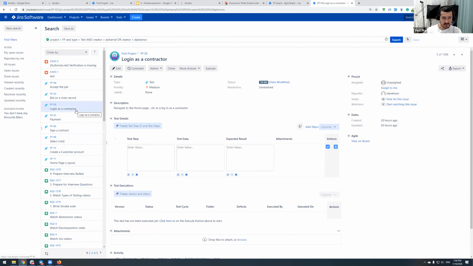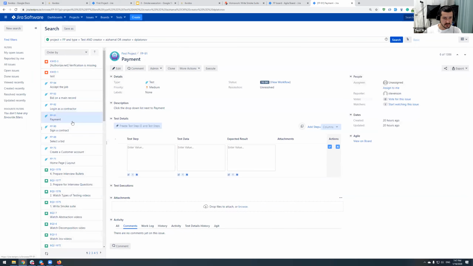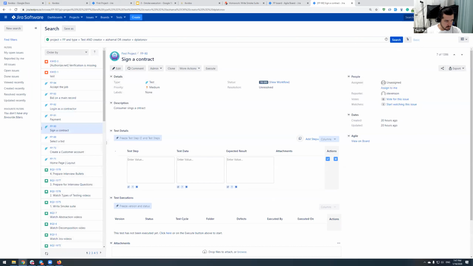Login as a contractor, this one, which is empty. Okay, sounds like I cannot use this. Okay, let me maybe check some other person then.